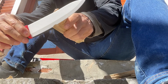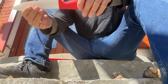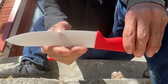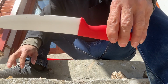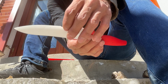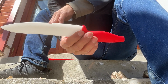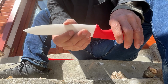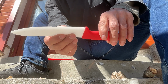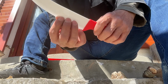This was the wood, and the knife actually didn't resist. As you can see, this is exactly what you can expect from a kitchen knife. And to be honest, the shape of the blade is more prone to chipping. So it's a test that is not really comparing exactly the same knives, but I think it is telling the fact that the new high impact ceramic of Spyderco has a much better chance to resist chipping than the previous ceramic that was available.